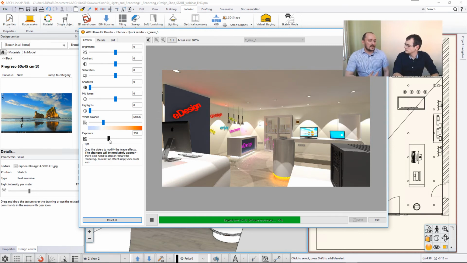That's one difference, and another difference is that the reflective surfaces are becoming more and more important in the exterior renders. And actually, which I did not mention, we have a video about that. ARCHLine also supports Fresnel surfaces and real reflective surfaces. All around us there's nearly no non-reflective surface. There's nearly no material that we can really say is a matte surface. And most of the surfaces around us, even our skin, is reflective.